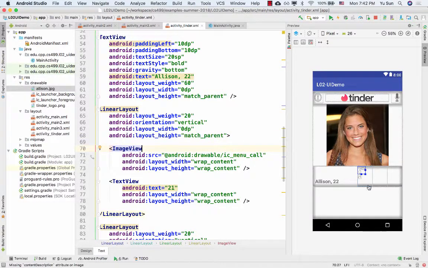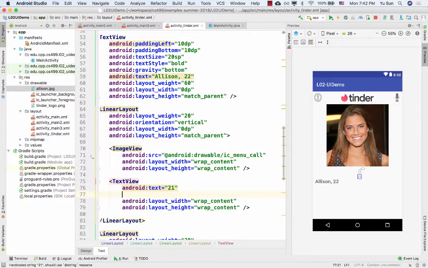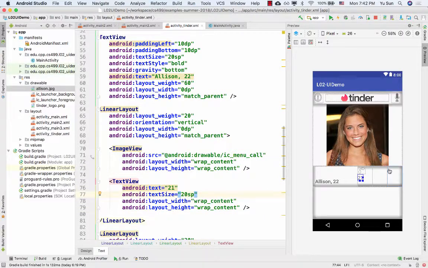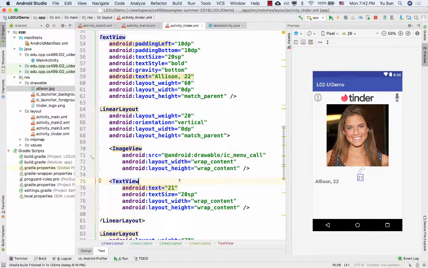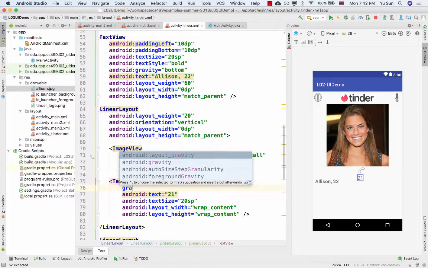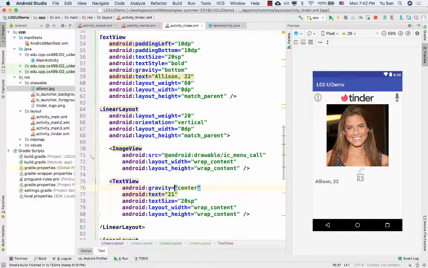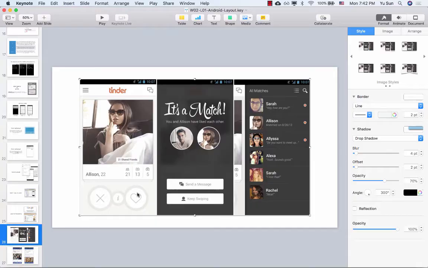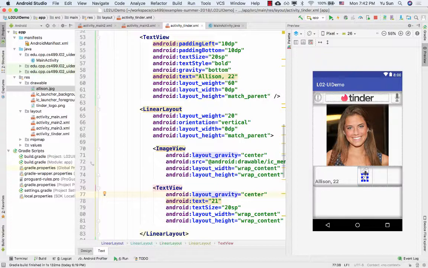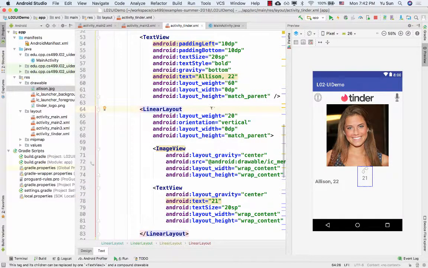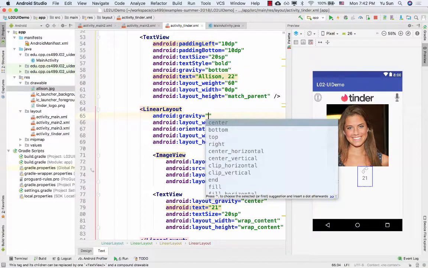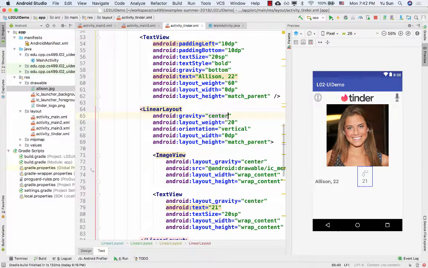Now we need to make it look nice. First of all, for the text, I need to make the text size 20 sp, and then we need to center this in the layout. There are two ways you can do a gravity here: layout gravity, center. Oh, sorry, layout gravity. Same thing for the image. That looks good, but then you're not realigning the whole thing to the center. So I can do another thing: for the container, I can set a gravity. If you remember, if I put gravity center, it centralizes everything contained. That gave me a perfect display.